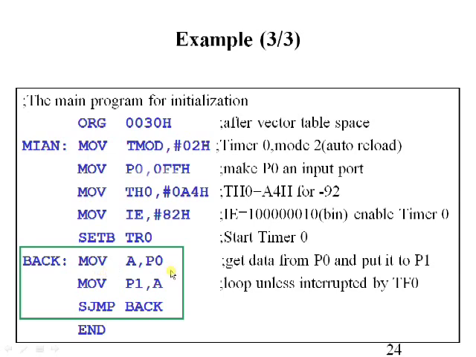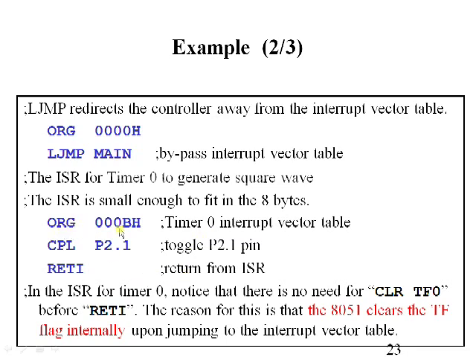Now I'm sending the value which is present in P0 into the A register, and I'm just copying the value which is present in A into the P1 register, and then I'm doing this operation continuously. Why? Because of the short jump back. So again the control passes to this back label and then executes the same instructions. Now this operation is continued until TL0 is loaded with FF. So as soon as TL0 is loaded with FF, then it generates an interrupt, so that this ISR gets executed.